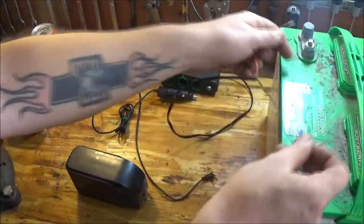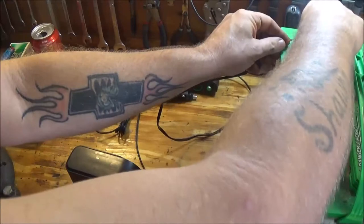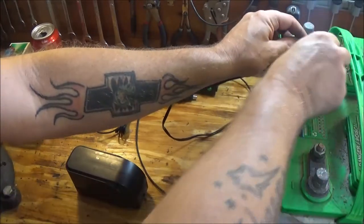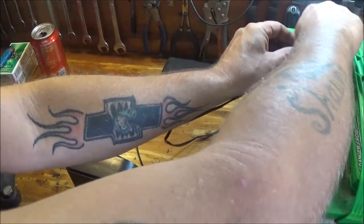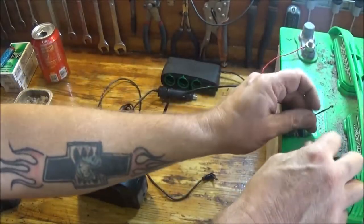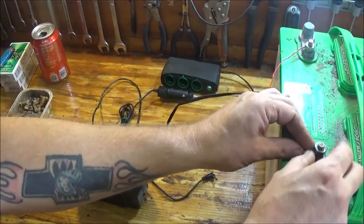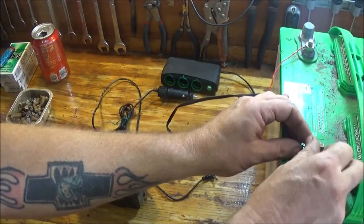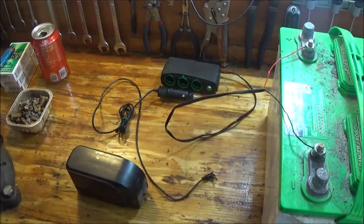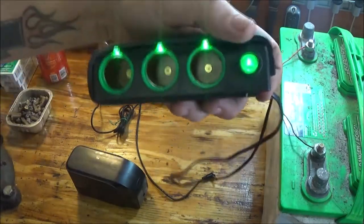So let's go to, all right, we're going to go to positive. Like I said, I know this works. We're just using it for testing other things. I think I called that other stuff equipment. But as you saw from the title, it's testing gadgets. Okay. Now let's make sure this is going to work. Yes. See, it kicks on.